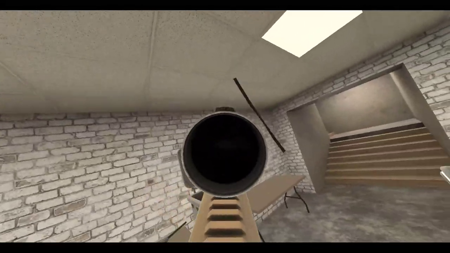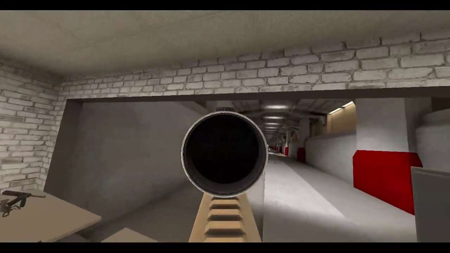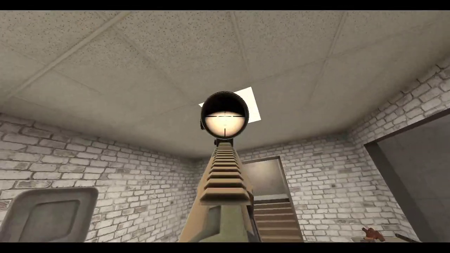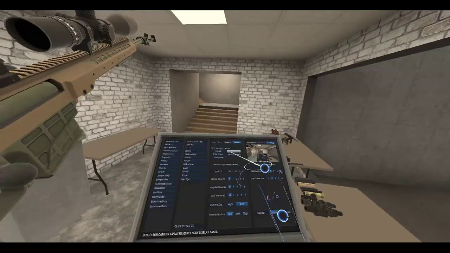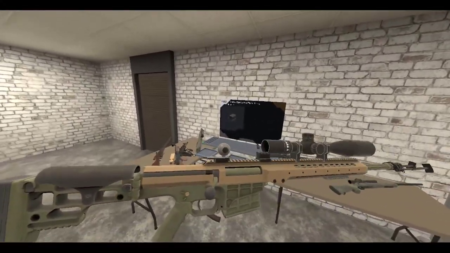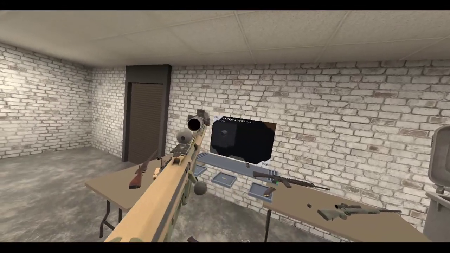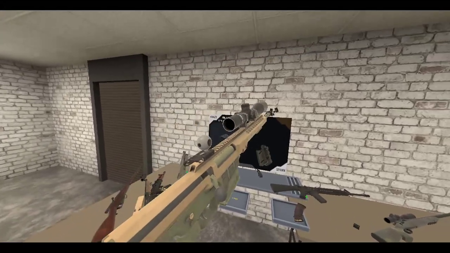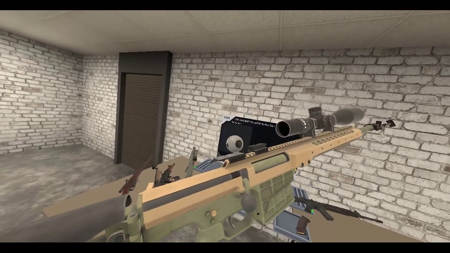Okay, we're just going to remove this. Ooh, sorry. Oh, now it's too high. Oh, great. Oh, sorry again. I should just turn this off. Hold on. HD Spectator. All right, you see what I'm trying to do? I'm trying to put the rail cam and line it up with the scope here so we can get some cool views.